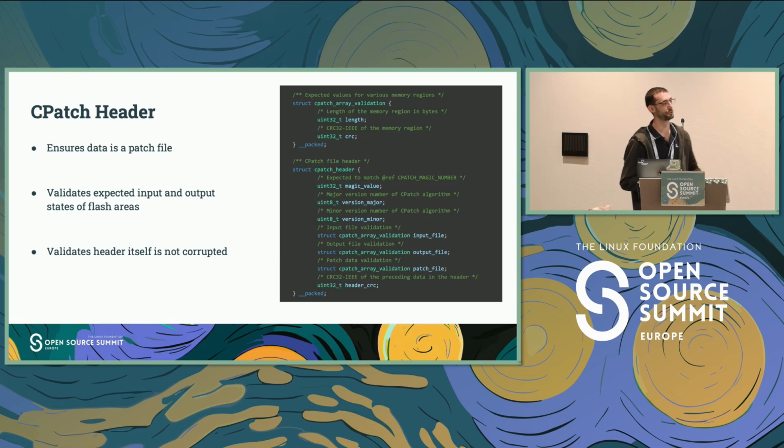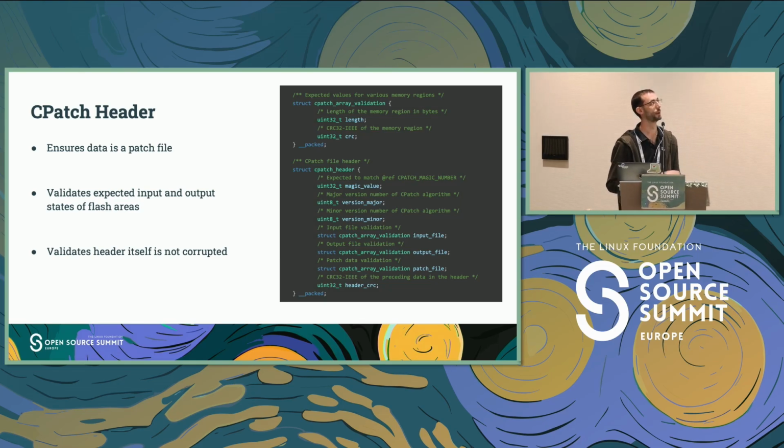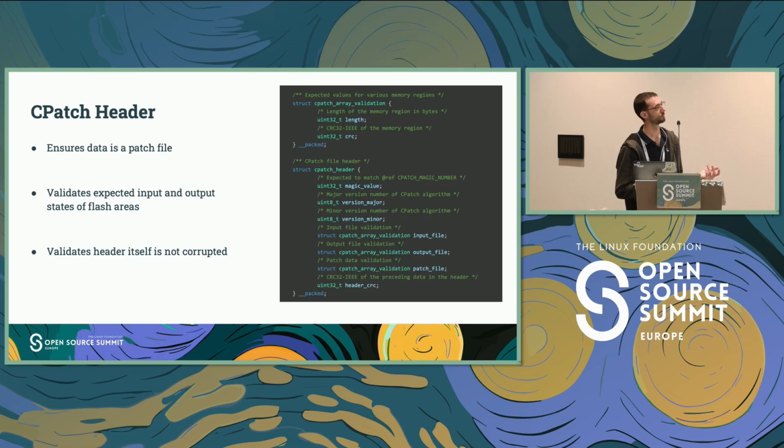So in addition to just the patch file data itself, we have a header on that patch file, which is used for validating everything. So we've got some magic number at the top, to make sure this file is actually a patch file in case this is being stored in shared memory somewhere. We've got validation of the input and the output sizes, so we've got the length of the field we're looking at and what the CRC is expected to be.